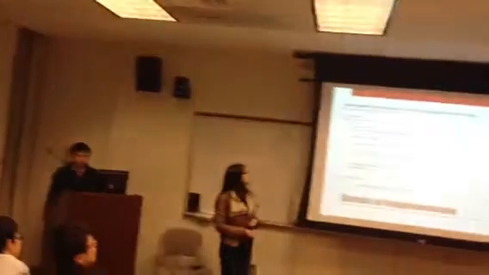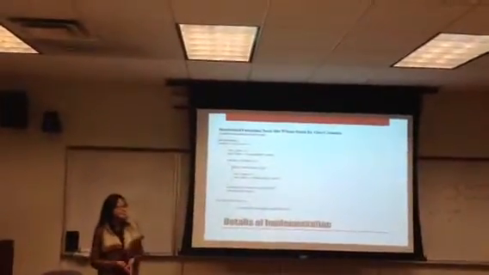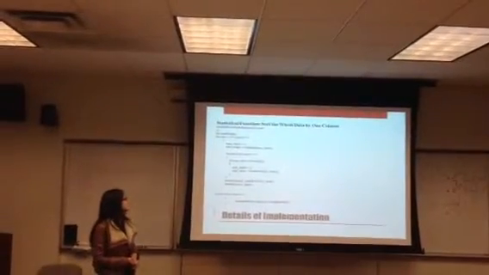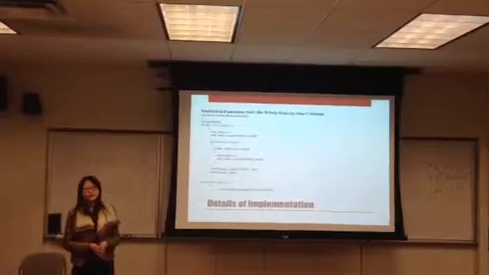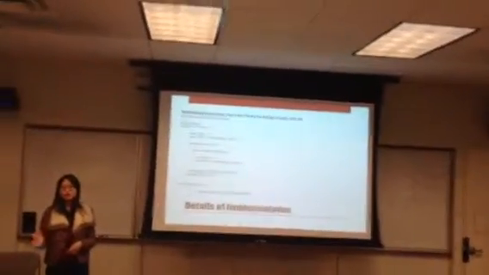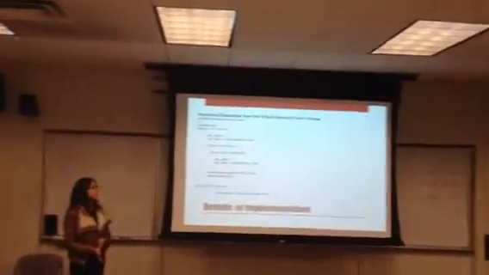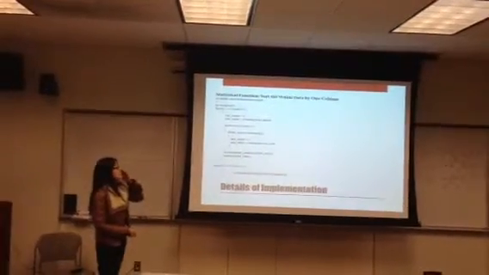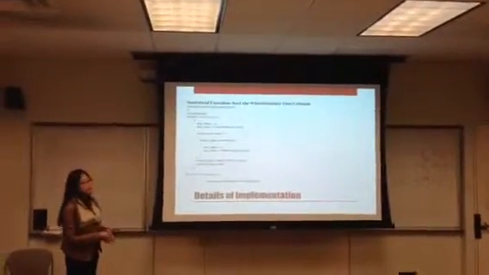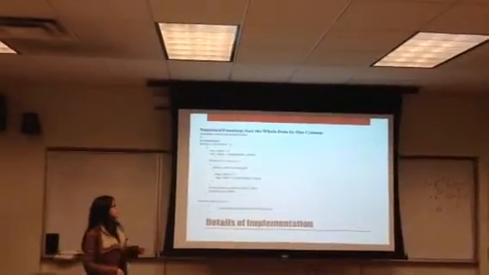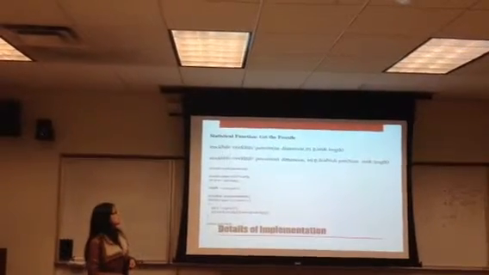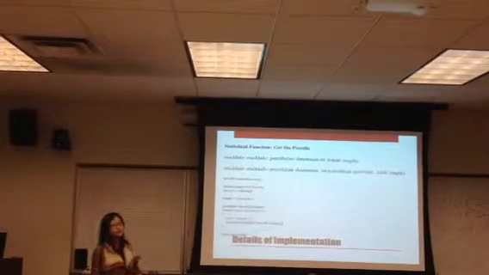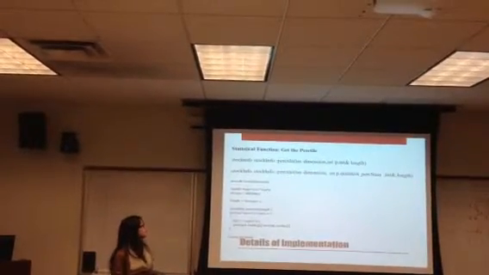Next, here are some details of the statistical functions. This is the sorting function. It's similar to the one from class: we call the index of the array and sort one column and another column. This is the get percentile function. We implement the sorting function first and get the percentile next.